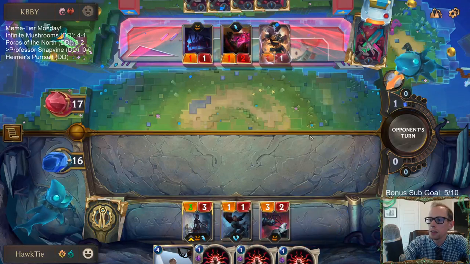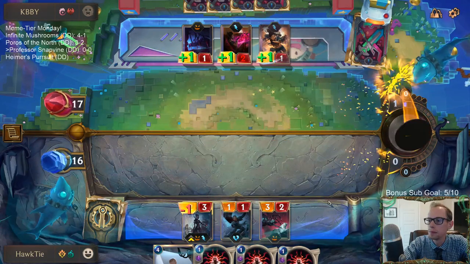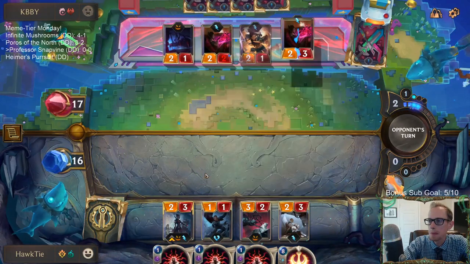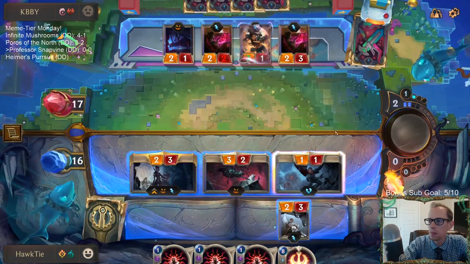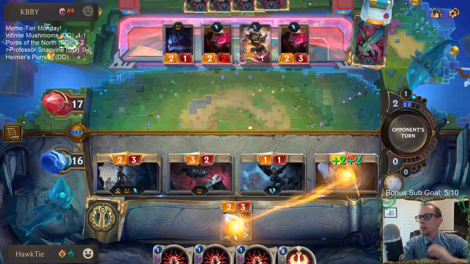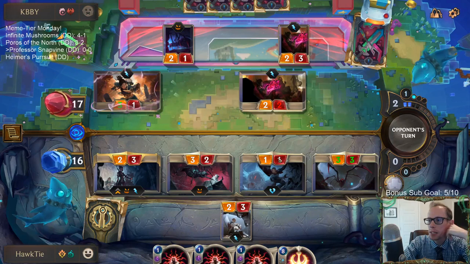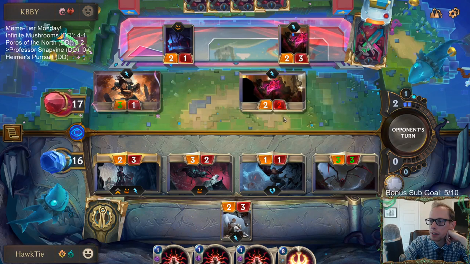All right, just playing on curve. Gonna take some more damage. Where are you going? Let's get a good look at you. But even though we take some more damage here, the Hapless Aristocrat turns into a 3/3, so that's better.